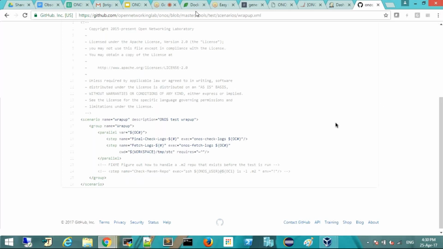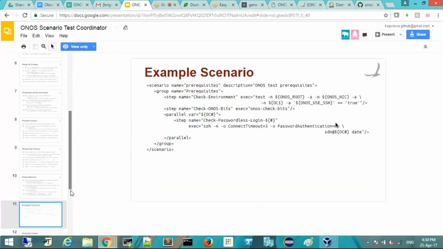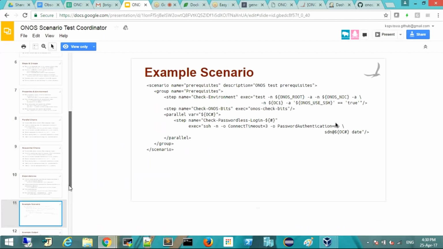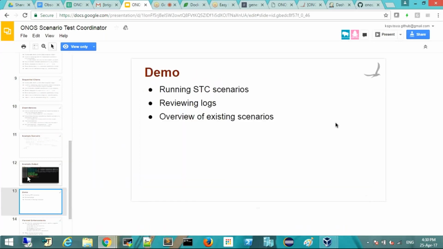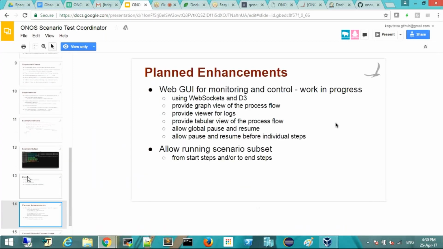That's just a quick overflight of that. Now there's a variant of the STC invocation called STW. That one lets you run the same scenario over and over again, either indefinitely or a given number of times. The STL I already talked about, that's the view logs. There is an STCS, which you can give a sequence of individual, completely unrelated scenarios on the command line, and it'll run them in sequence until failure. And that's pretty much it.